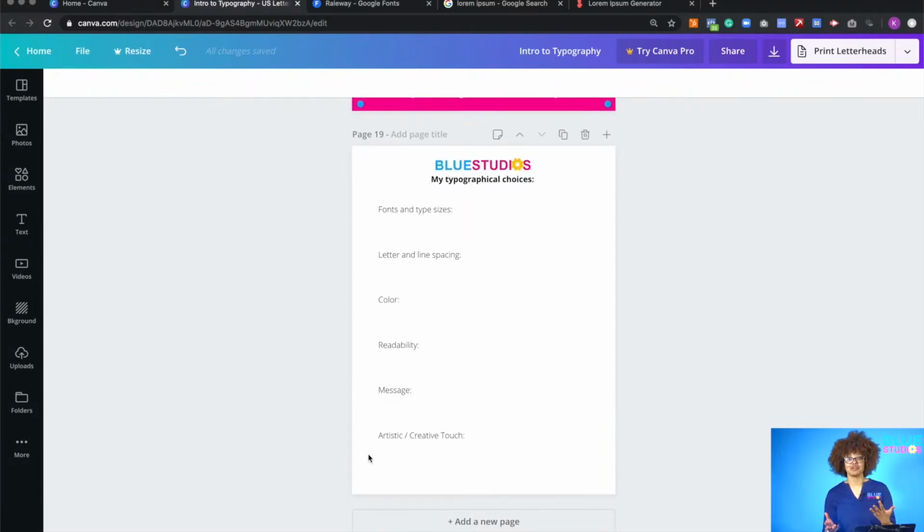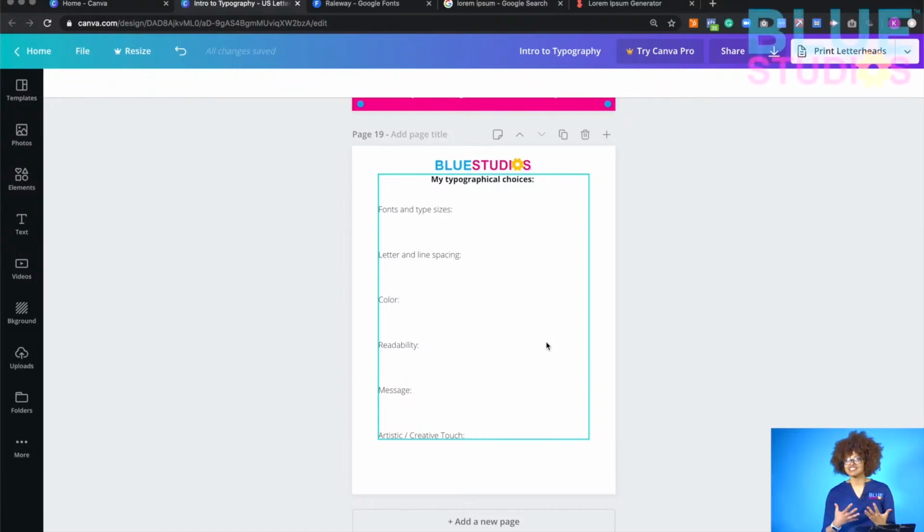But I want to make sure that you submit your project below. Remember the submit your project button. And make sure you upload your design and then upload another page about why you made those typographical choices that you did with your text. I really want to see them. And remember, there really is no wrong or right answer. What I want you to focus on is being thoughtful about why you chose every single element on your design and what each element conveys to someone reading it for the first time, right?